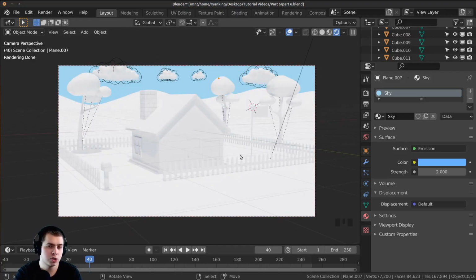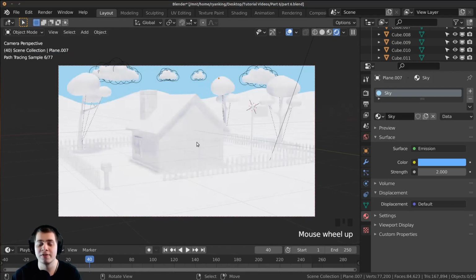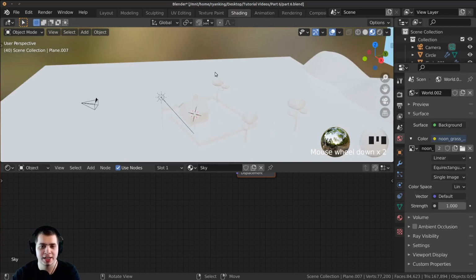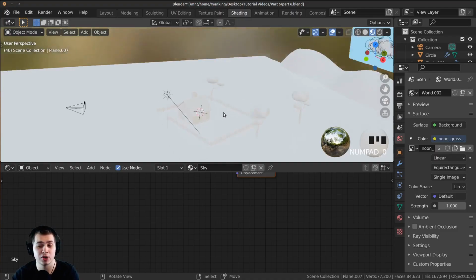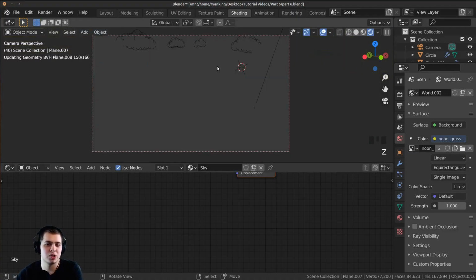I'm going to introduce you to shader nodes, and we're going to be adding basic materials to all of the objects in the scene. So to do this, I'm going to go over to the shading tab right here. And you can see that when we go into the shading tab, it moves us into the material preview. So if you press Z and move your mouse down, it goes into the material preview. And the material preview basically uses the Eevee render engine, and it just shows a preview of your materials so that you don't have to go into rendered mode.